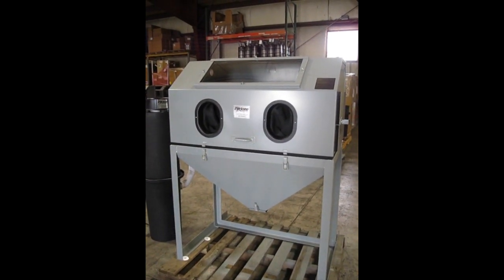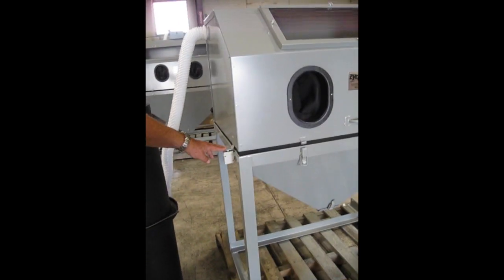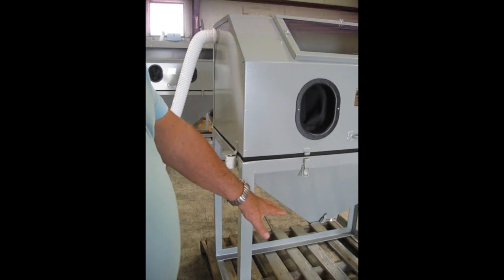This unit has a safety valve on the side. This is where you hook your air up from the foot pedal. The foot pedal sits down below.